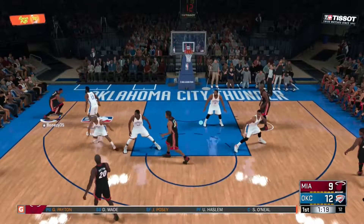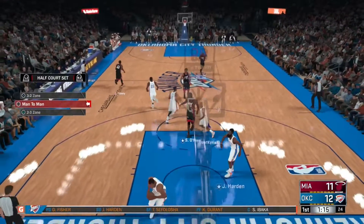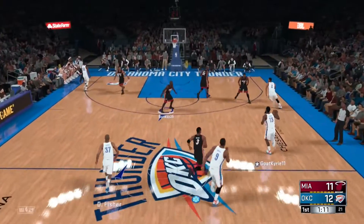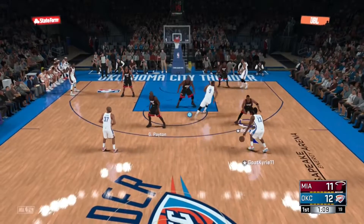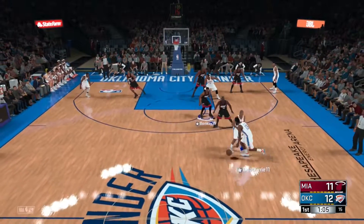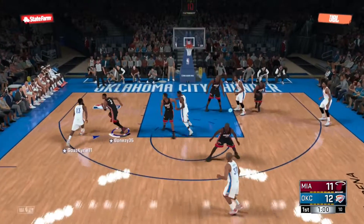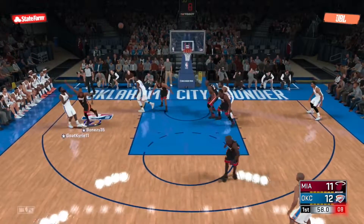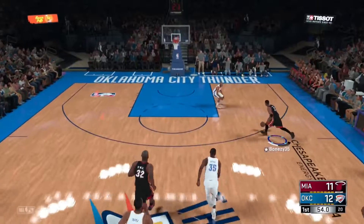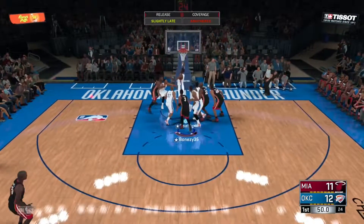James Harden has checked in for Oklahoma City. Fisher comes in for Russell Westbrook. For Miami, Posey comes in for Walker, and it's Payton in for Williams. Here is Harden after the made shot from Dwayne Wade. There's a screen — here's Harden — that's short off the rim. Can't get more open than that. No idea how he mistimed that mid-range shot — maybe he was too open.